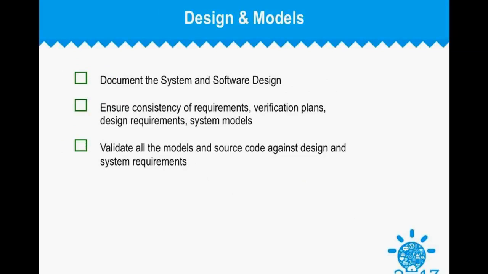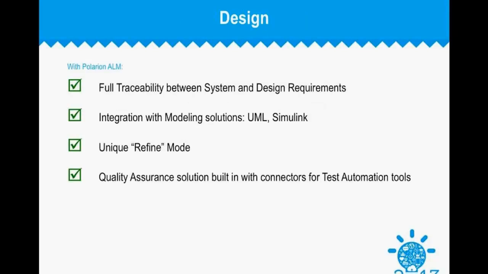So once the system requirements are gathered, very often it's requested by the regulatory requirements that the system design has to be documented and linked with the system requirements. So you need to ensure the consistency of the requirements, design document, and of course also verification plans. At the end, you need to validate that all the modules and the source code are consistent with the design and the system requirements.